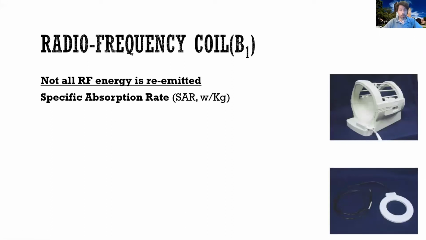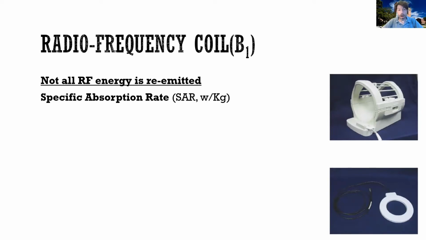The radiofrequency coil also has some risks to it. And the main reason is that, as you remember, the radiofrequency coil emits energy, which gets absorbed inside the body, inside tissue, and then gets re-emitted. However, not all of the energy gets re-emitted. So some amount of that energy does get absorbed. And so it's important to monitor just how much energy is getting absorbed by the body, because there's only so much energy that somebody can safely absorb. And I'll explain what the risks are in a second.